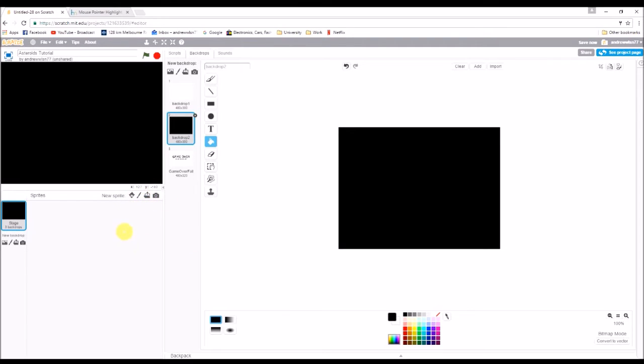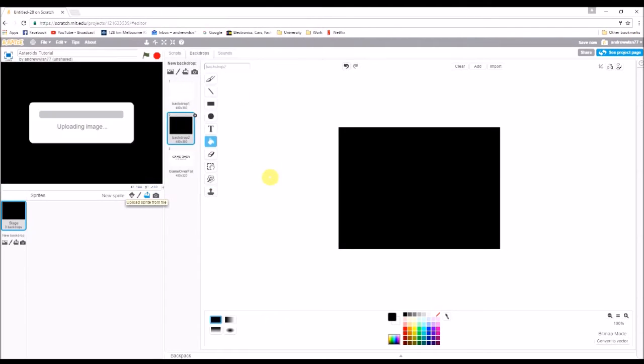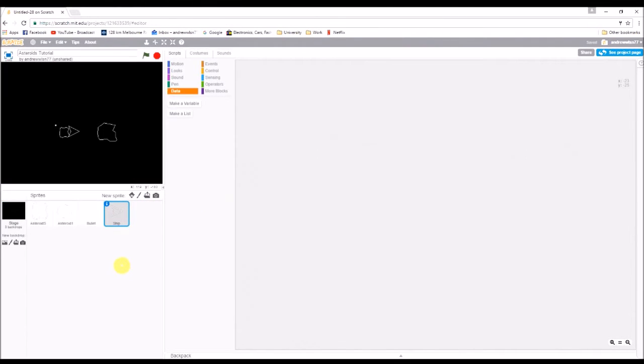Next, what we want to do is get all of our different sprites in. Pictures in programming and in Scratch in general, that sort of thing, they're all called sprites. There's a whole lot that I've put in for this project, and we're just going to grab them now. So if we click on upload sprite from file, we can see we've got a whole lot here, as well as the one we just used. If you hold down control, you can actually select multiple at a time. So we're going to click asteroid 1, we're going to get asteroid small 1, we're going to get bullet, and we're going to get ship. We're going to click open, and we'll get all of those loaded in at once.